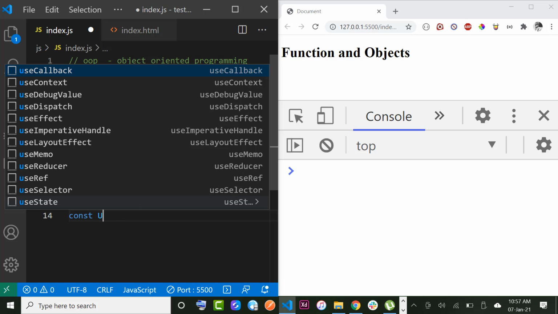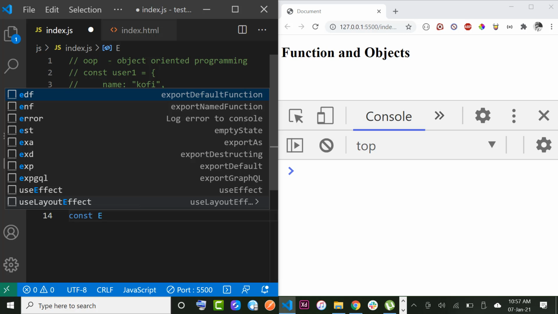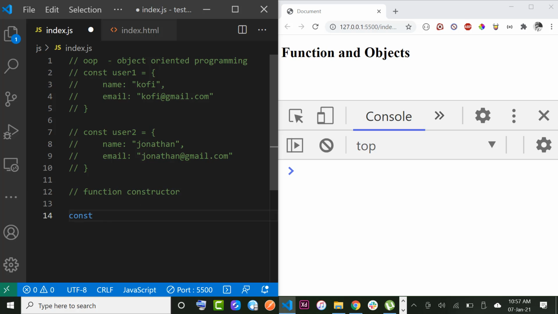Start with what? Capital U. Usually when you're writing a constructor, even if it's Employees, you use a capital letter. It is not a forced requirement, but a convention. So you usually see a capital letter followed by function, just the same way of name, email, like that.